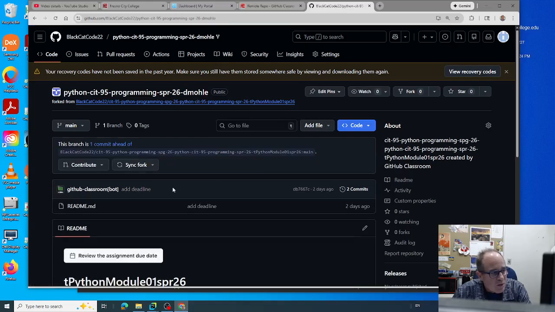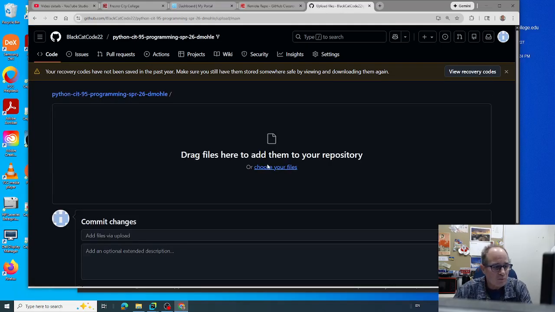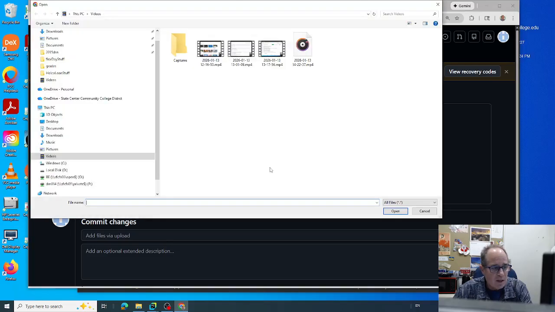Yep. So I go to this remote repository and click on add file. Sometimes add file will be kind of invisible. It's just squeezed between go to file and code, but you just need to expand it. So just use this interface. It's the easiest way. Add file, upload files, choose files.